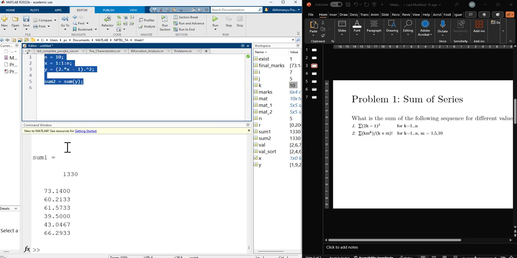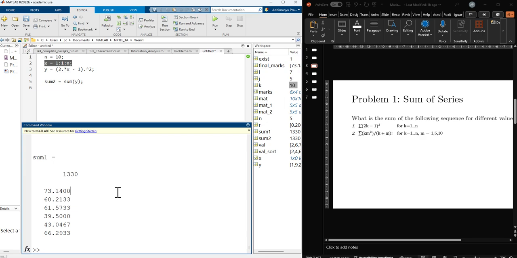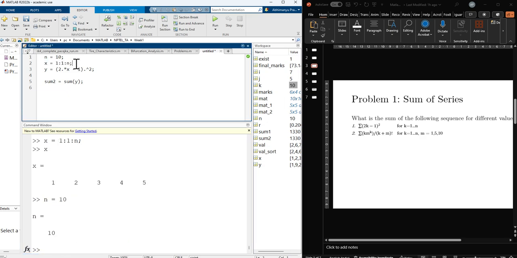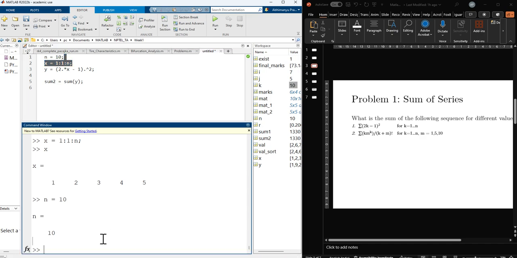What I did in this part is a similar thing without using a for loop. So I created a vector of x. I will run it over here. It has values like, sorry, n has changed, and let me minus 10. So my x is a vector from 1 to 10. Then for each value of this x, I calculate my y over here.